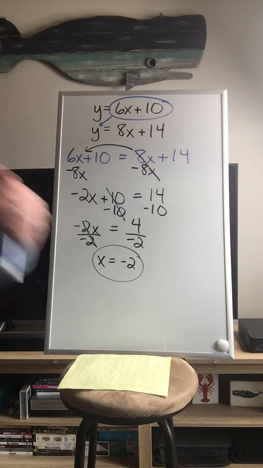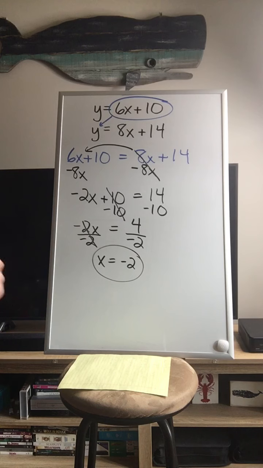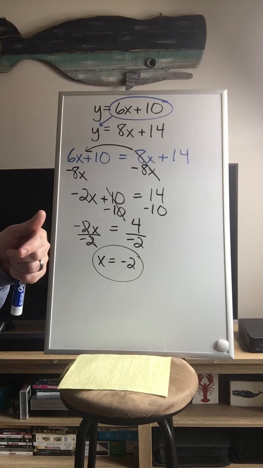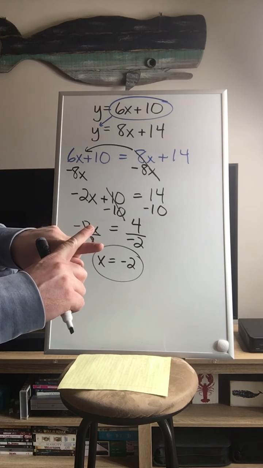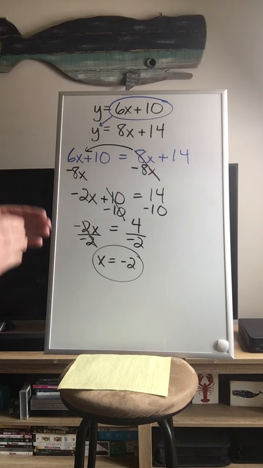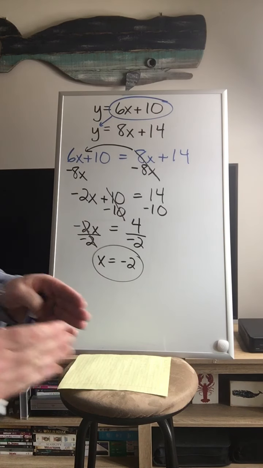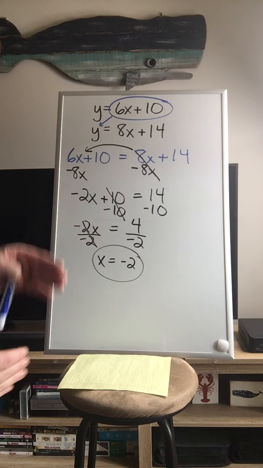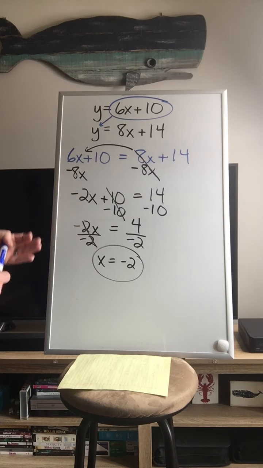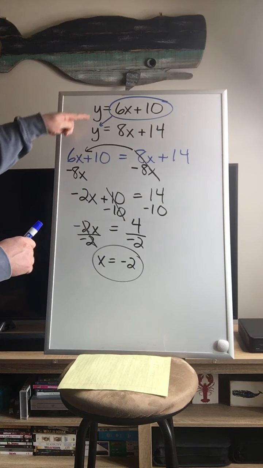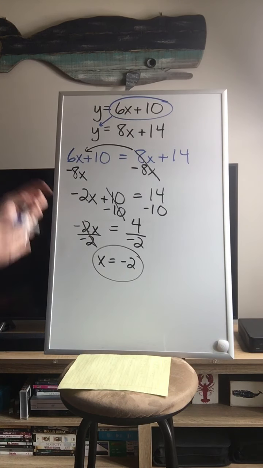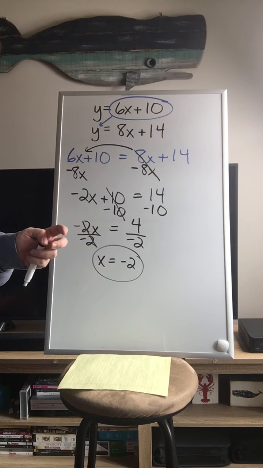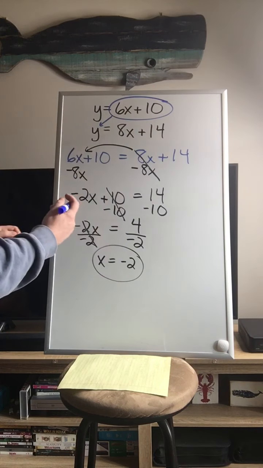Okay? So this is a way to figure out what's the point that they have in common without having to graph it. Okay? Now, however, remember when we did these problems by graphing, we were finding a coordinate. So we were finding not just an x, but we were finding an x and a y. We were finding a set of coordinates, a coordinate pair. So you're not done the problem yet. You have to take that x and you have to put it back into one of the equations to figure out what y is. You can put it back into either one. It doesn't matter. So I'm just going to put it into the top one.